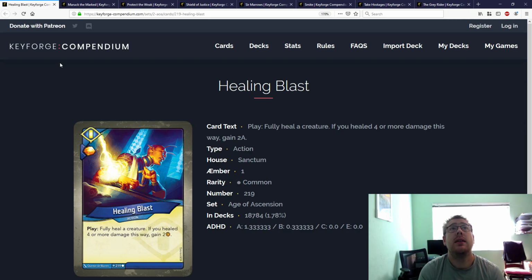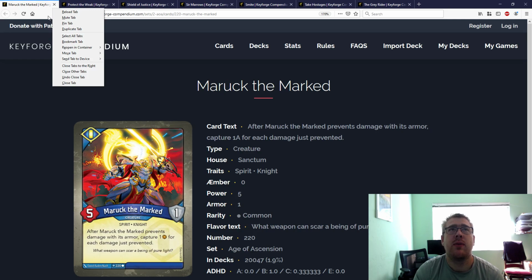But I mean, if that can work out, it's essentially like a Virtuous Works with a heal. So it can be crazy good. You just need to have creatures that are in a damaged state. Maybe a creature that benefits from fighting, like Merrick.